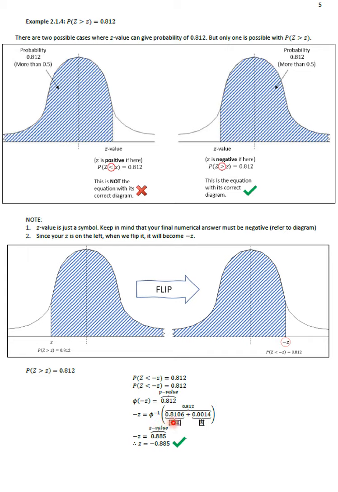If you look at your probability from your Z table, you will not find 0.812 exactly. So search for the value which is nearest to it, which is 0.8106, and then supplement it with 0.014. That will give you a Z value of 0.885. Therefore, move the negative sign, so your Z will become minus 0.885. As we mentioned before, your Z should be negative, right? Makes sense. If you put your Z here, the double negative will make it positive, so it makes sense.